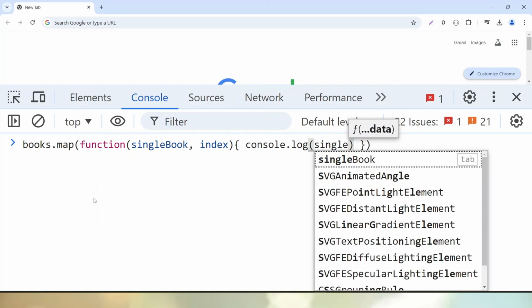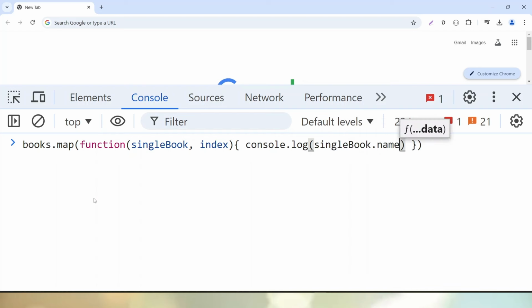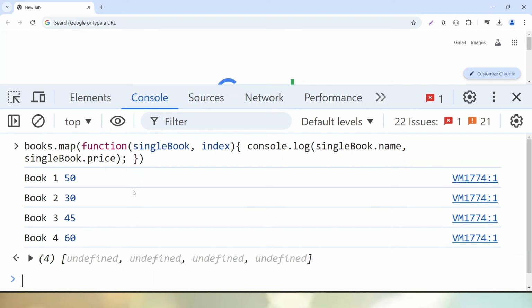So here it will be single book dot name, and we want to print the price value. Save these changes, just hit enter. Now we can see that inside this console, we have book 1, which is the title of the book, and the price value. So the simple concept is that by using the map method we can iterate over each element of that array.